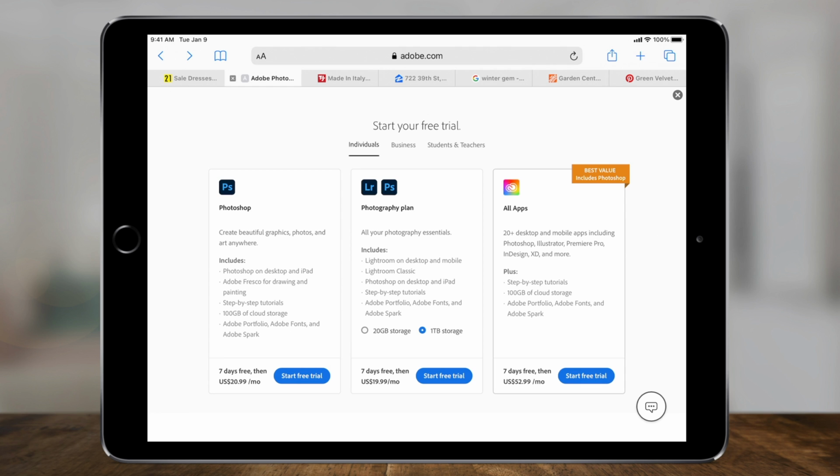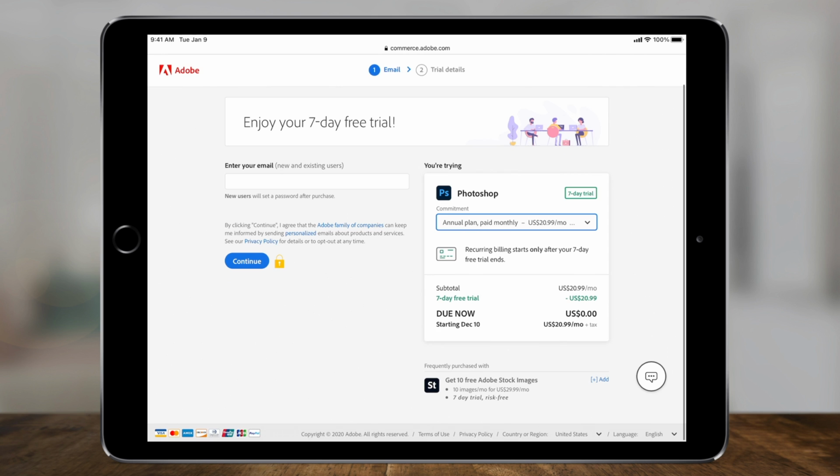Now, there is no version of Creative Cloud or Photoshop that you could get just for iPad. You have to get this bundle version that comes with desktop and iPad. So if you click free trial now, you should get a 7-day free trial on the desktop version, and then you should get a 30-day trial on the iPad version. So if you pay annually, this is the price, but there is a drop down here where the monthly price is different, but the trial shouldn't charge you anything until you run out of the trial. So you could see the different versions here and sign up for the one that fits best.